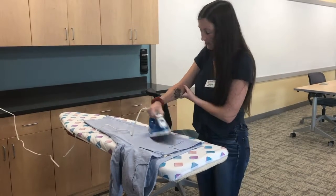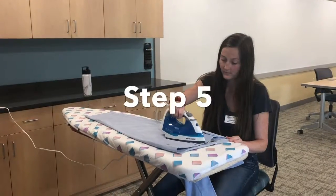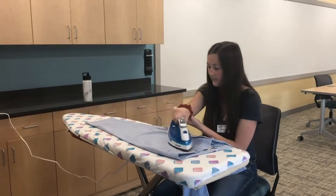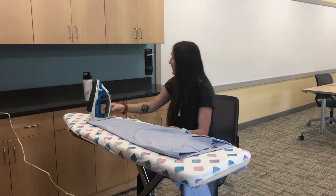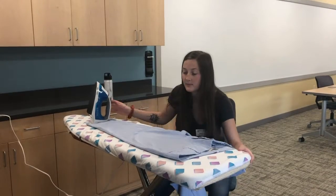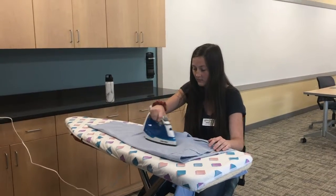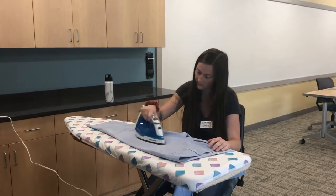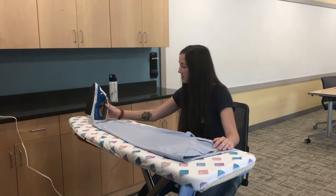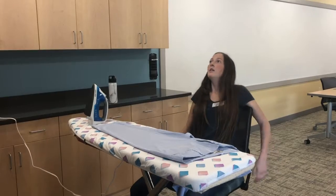The fifth step is ironing the top, middle, and bottom of the left and right pant leg. Coordinating the hands to hold the pants to prevent them from falling as well as holding the iron is important. Gripping the iron with a steady hand prevents the risk of burning the pants or dropping the iron.